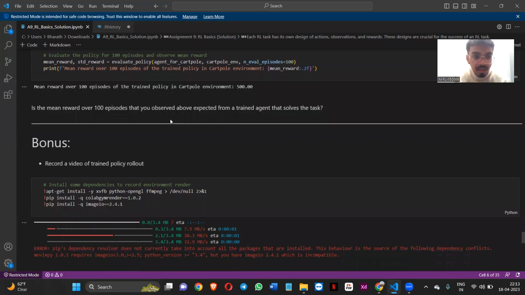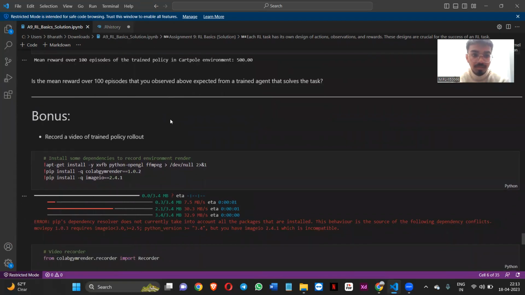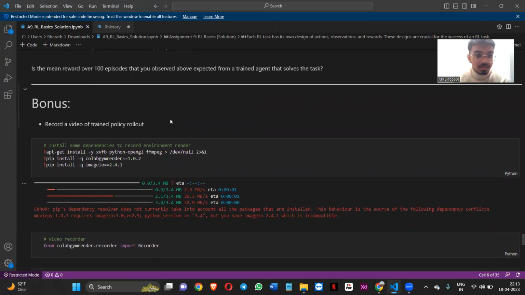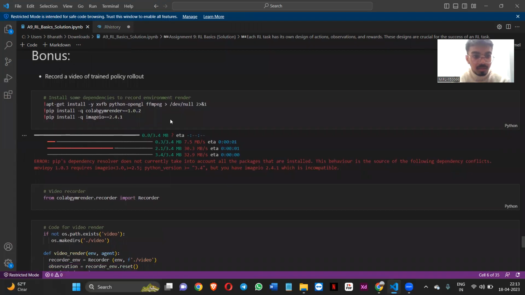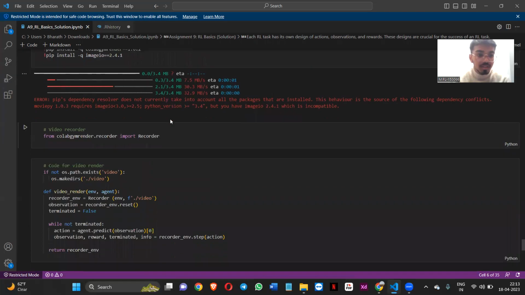And here there's a bonus tip after installing some environment dependencies. For recording a video, we're going to import a recorder from the libraries and write code for the video render.